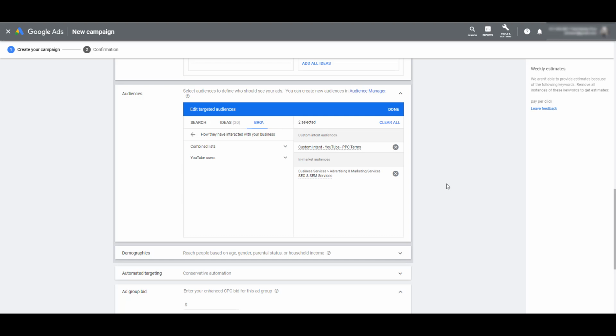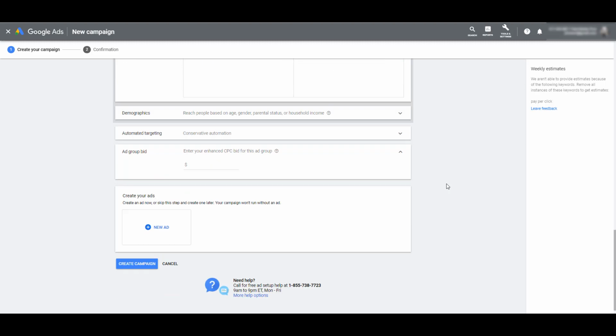Now, we already talked about how custom affinity audiences aren't available for targeting options, but there are a few more display targeting options that are also not available for Gmail ads. The first one is placement targeting. And that one is pretty obvious because these ads will only appear on Gmail. The next option is topic targeting, and I know that one can be a favorite for a lot of top of funnel advertising campaigns, but again, it is not available for Gmail ads.